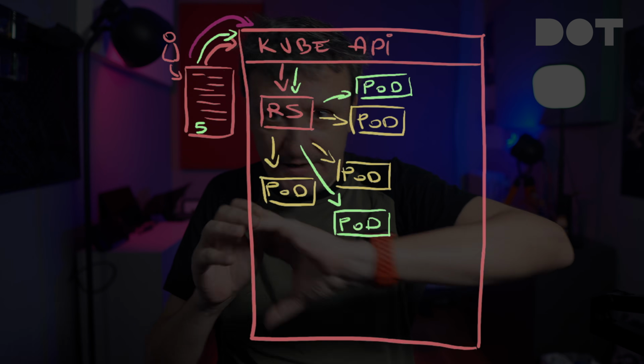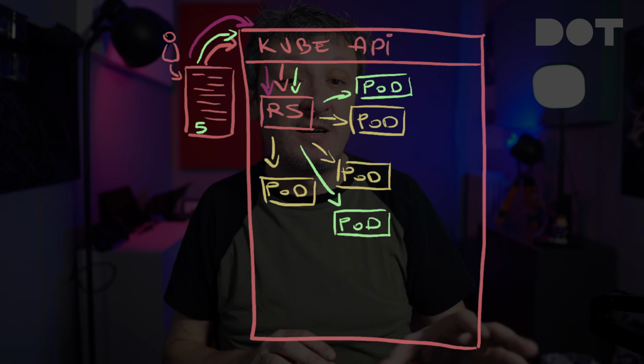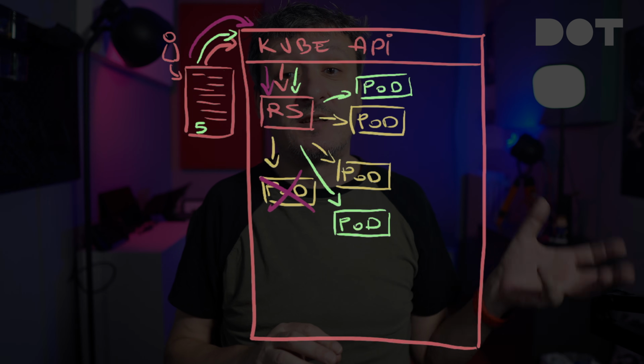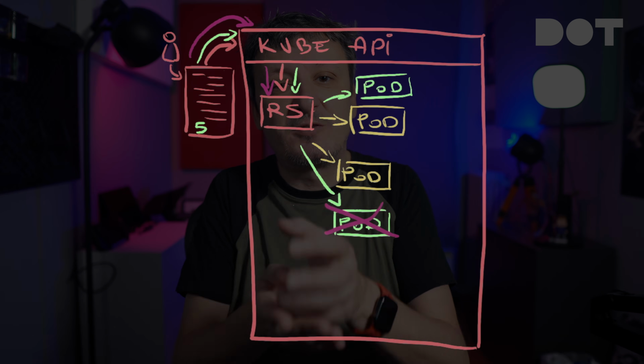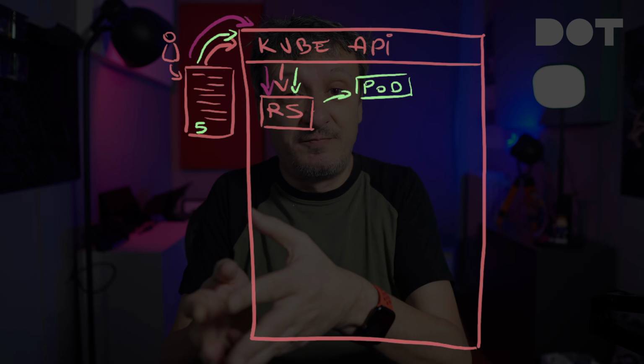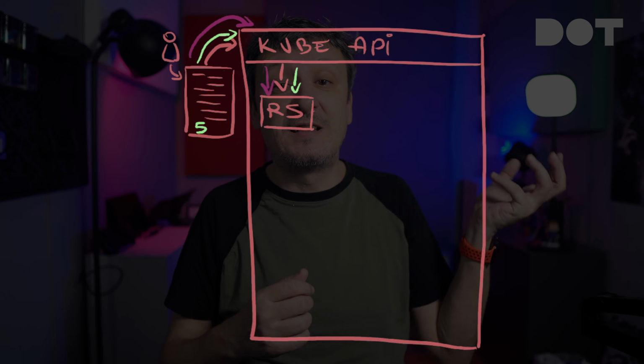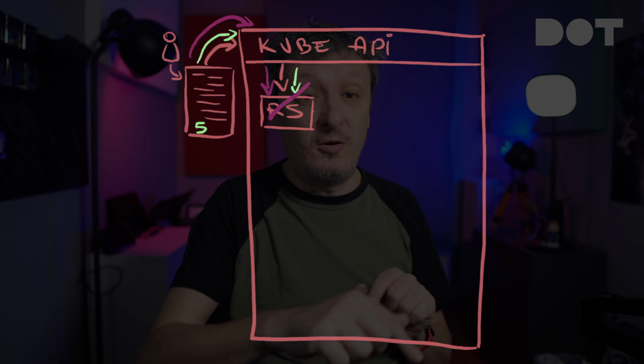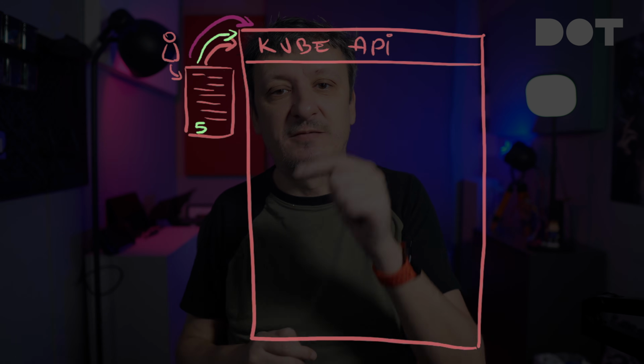We deleted the replica set, which before disappearing completely made sure that the dependent resources were deleted as well. In this case, those dependent resources were the pods it created and managed. Only after the replica set controller deleted all the pods it owned, it removed itself from the system. Now, with everything gone, we can take a look at deployments.